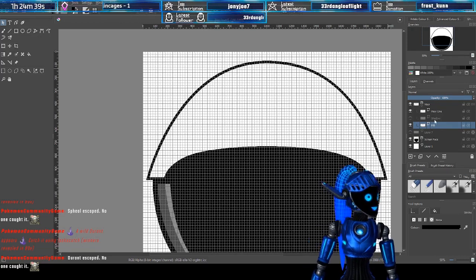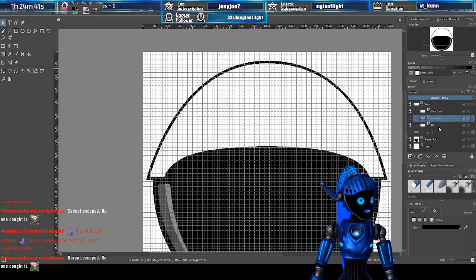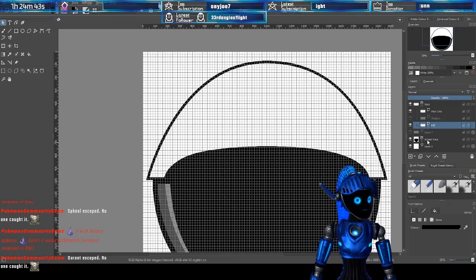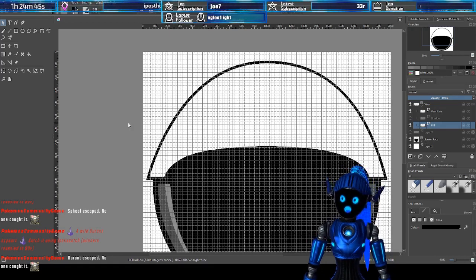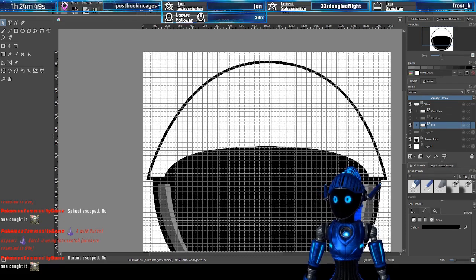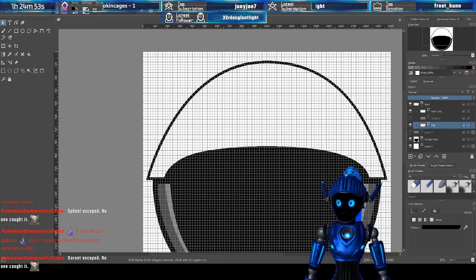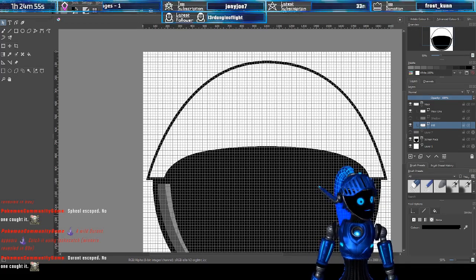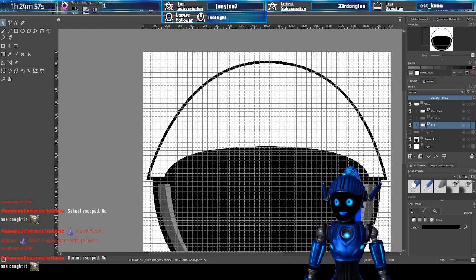Okay, let's have a look how it goes. So first, what colour am I going to have the visor? Well, you know exactly what I'm going to do. I think I'll grab my actual character and see if I can get the right colour that I used on my character for my texture maps.